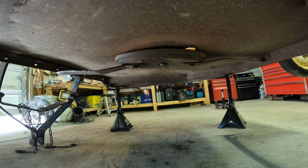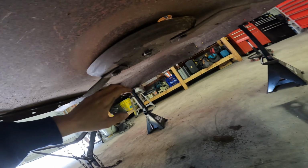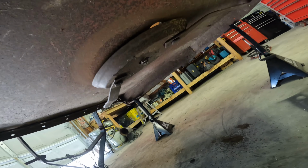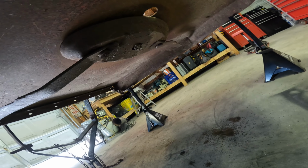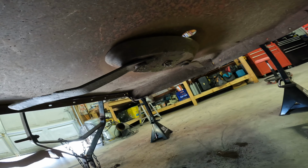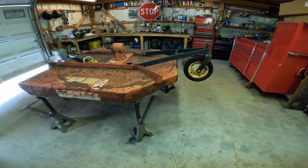it definitely could use some new brush hog blades. And if we grab these, they're supposed to swing free. That one does, and we have one that, oh no, it is swinging free as well. But those need lubricated, because they should swing freer than that. And sharpened. And one of these is definitely on upside down. So, we'll have to figure that out. This was not our brush hog before this. So, we will do some work to this and go from there.